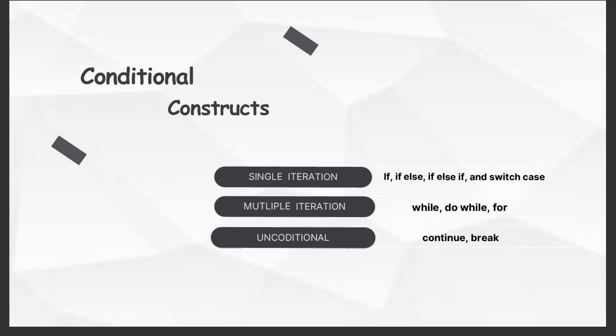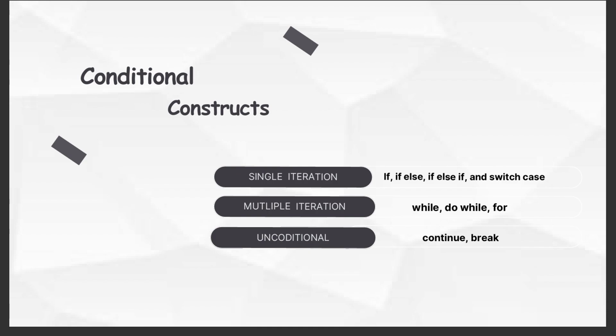The switch case statement allowed us to define different wash modes like normal, quick, and heavy, and execute different code blocks for each. And the second one is multiple iteration loops. These include while, which continues as long as the condition is true, do while, which runs at least once before checking, and for, used for fixed repetition. In our project, we used a for loop to trigger an alert. This looping helped automate repetitive tasks like spinning or draining cycles.